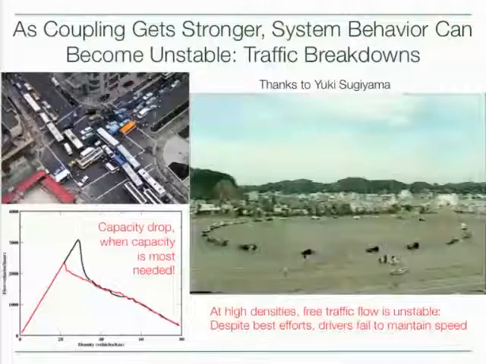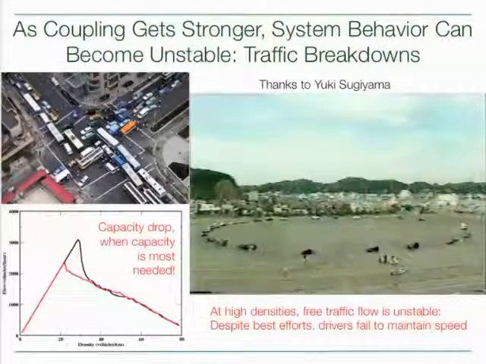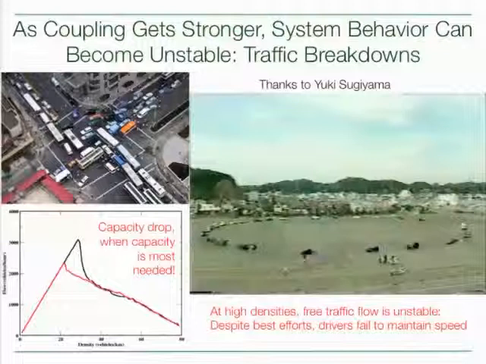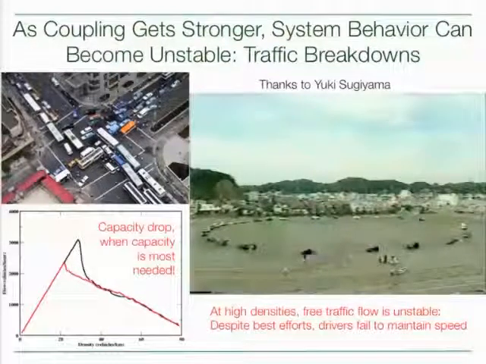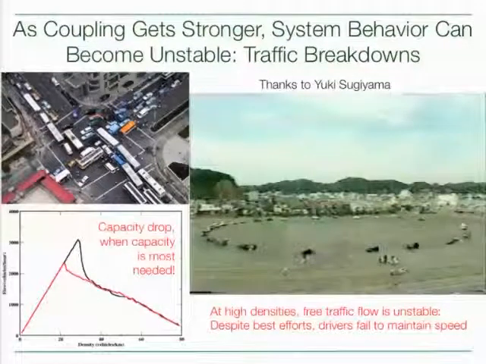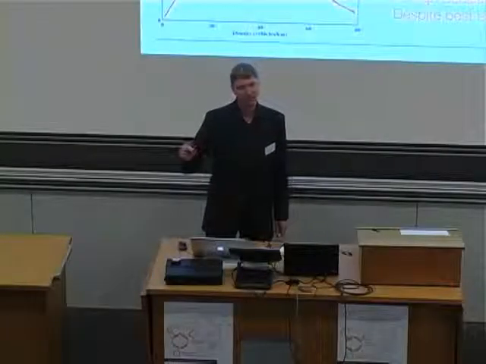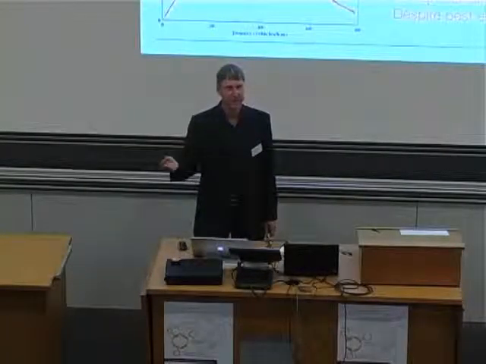If you would ask drivers why that happened, they would say, hey, there was a stupid driver in front of me who didn't know how to drive a car. And everyone would say that. However, there is a theory explaining these instabilities. So when the density goes beyond a certain threshold, then basically small variations in the velocity amplify.